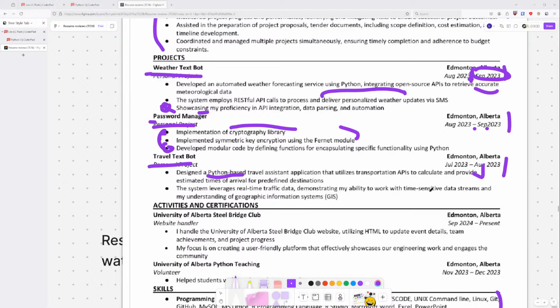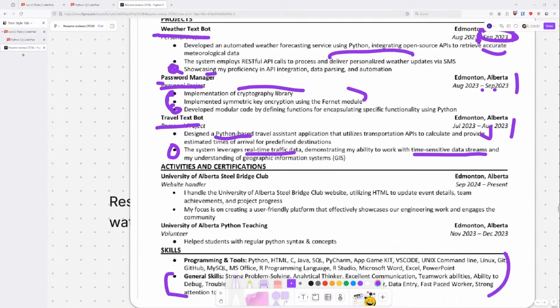Okay, so I would say a couple of things here. Again, show, don't tell. You're saying two things here. First thing is real-time traffic data. Work with time-sensitive data streams. Well, how are you working with them, right? You're not saying how. You're saying that you have worked with it, but how? Are you using, for example, Timber data streams? Are you using CloudWatch? What else is there? Is that Splunk, right? And also the same thing with GIS. What are you doing with GIS? Are you loading this all through ArcGIS? Probably not, right? So what are we doing specifically?